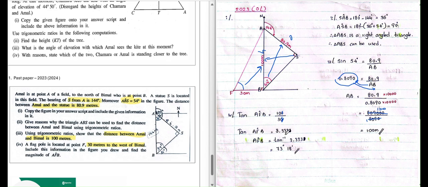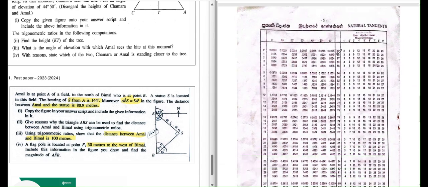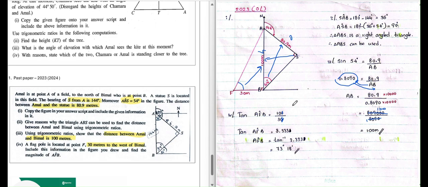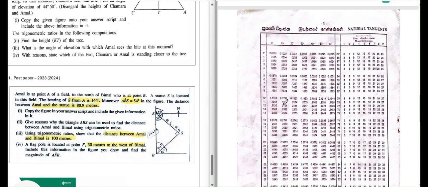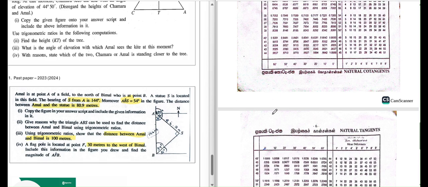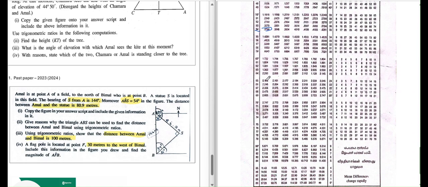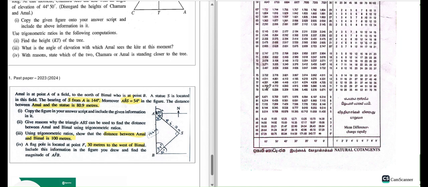Then as I told you earlier, we need AFB, the magnitude of the angle in degrees and minutes. So we had to take the tan inverse here. Then tan inverse is, this is the answer of that corresponding tan value. Okay. So if you check with the tan inverse table here, the value was 3.333. Now I'll show you. In the tan table you can see 0, 0, and here 1 point, and here 2 point, 3 point, 4 point. So when you're checking the tan table, you have to be careful of the whole number. In sin and cos, it's always 0 point, but in the tan table, it can vary.